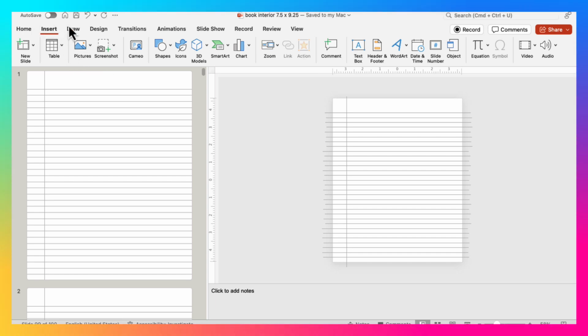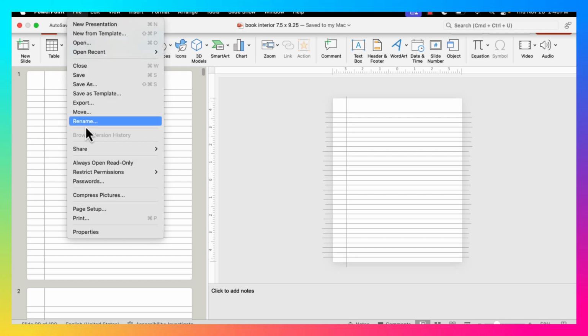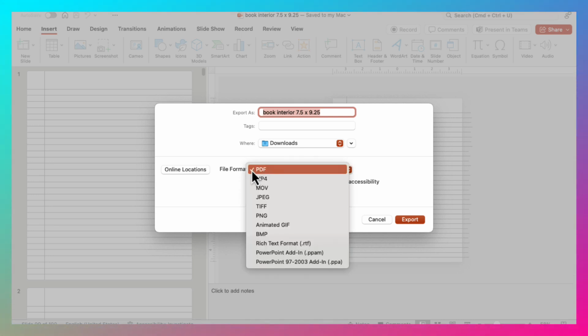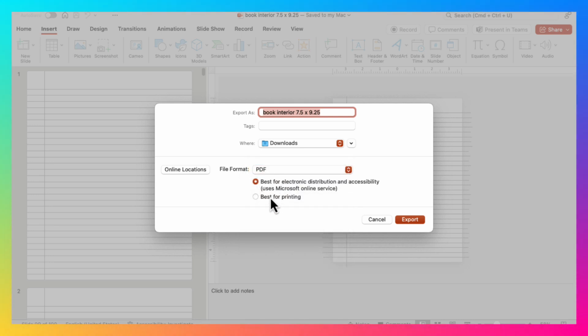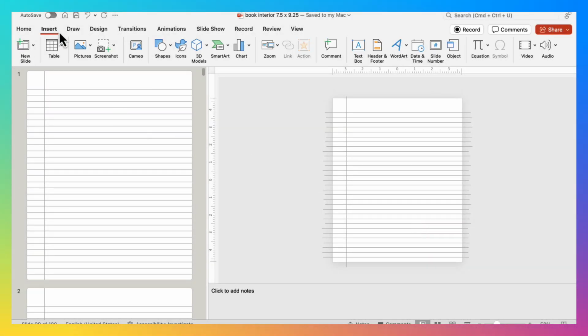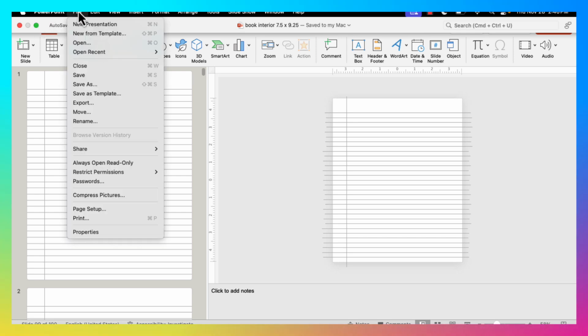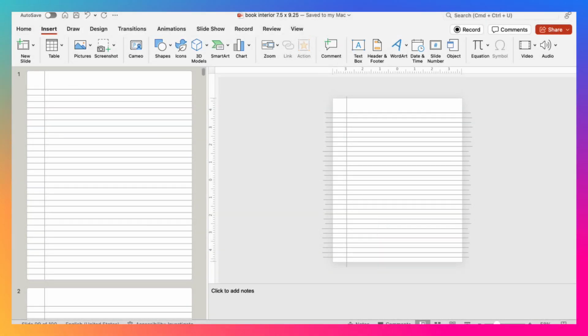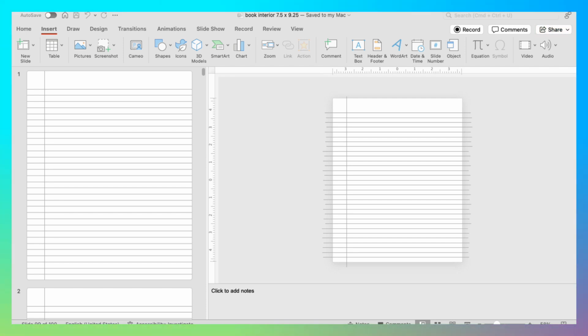The next thing is to actually export this as a PDF. So I'm going to go to export, and I'm going to select the PDF option and choose the option that says best for printing. I'm going to export it. Where did I save it? I don't think I recall. In my downloads folder. So I'm just going to look for the file and we can check it out together.